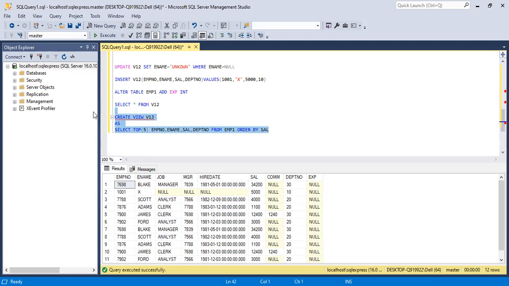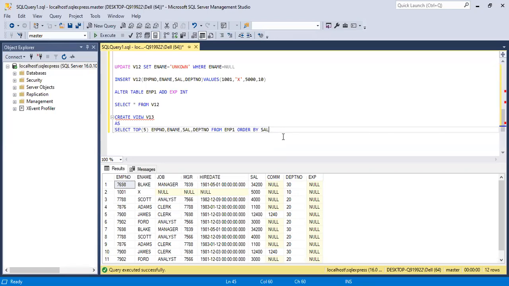So create view V13 as select top 5 employee number, employee name, salary, department number from employee1 order by salary. Here I'm not using all the columns of the table employee1, but only employee number, employee name, salary, and department number. That too I'm listing the top 5 employees and their details.